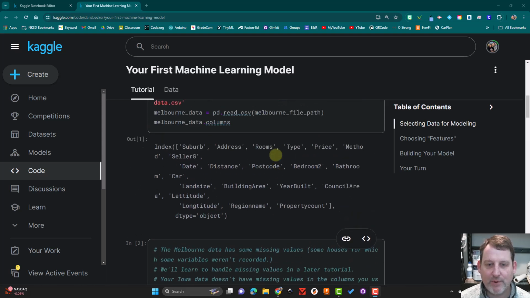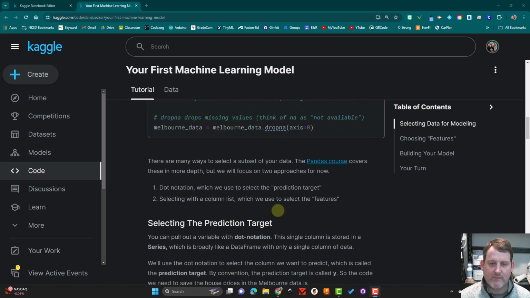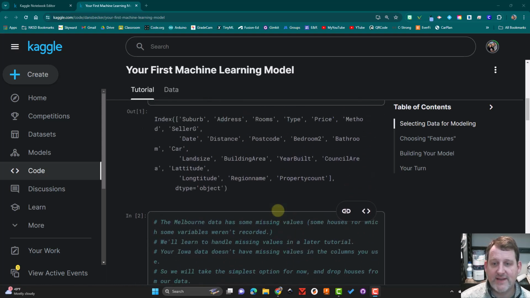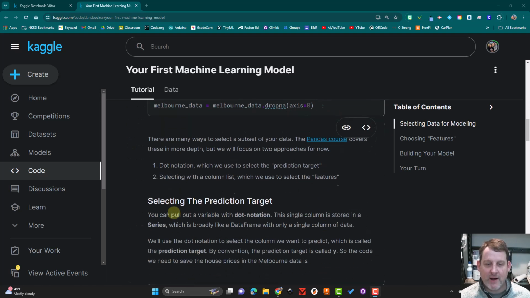So let's say, for example, we've got here that there is a council area. So maybe there's some house that didn't list which council area they lived in. If we use this dropna, we're going to actually eliminate that house from our data set. Not just that one cell, but the whole row, the whole house goes. So we have to be careful how we use this so we don't eliminate too much of our data as we go to get rid of it. The other thing we'd do as a data scientist, you'd go back and find the ones that are missing data, do research and put that data in manually. So that's another option.